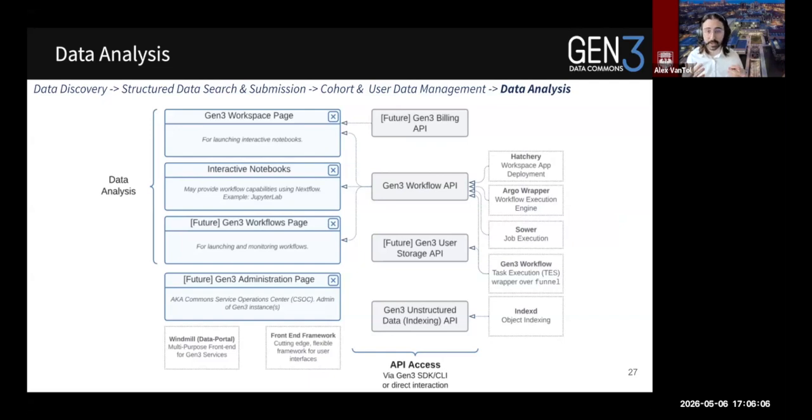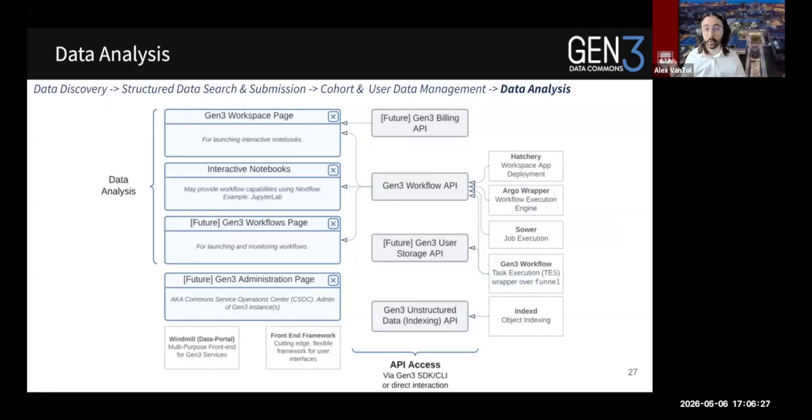So this is interactive writing of code and execution of code where the user themselves is interacting directly and telling it when to stop and when to go. We are in the process of adding support for workflows through a workflow execution engine, which is sort of like run in the background type of support.